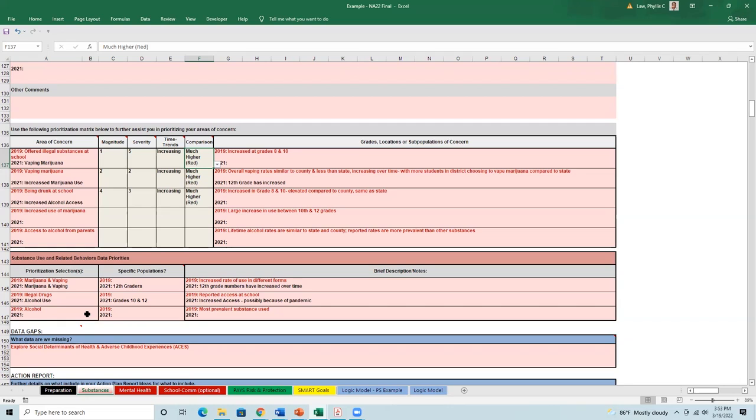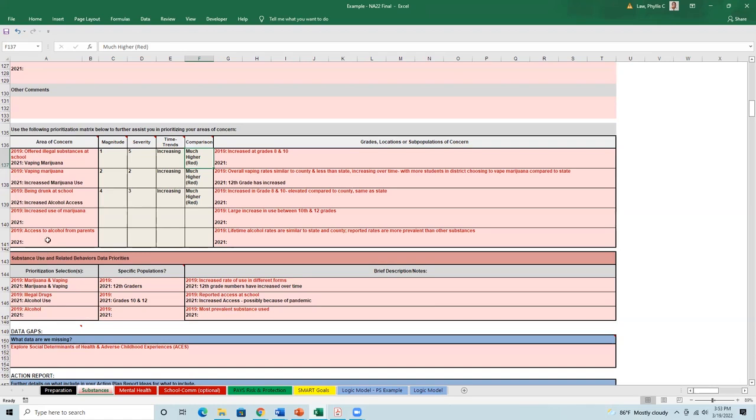Overall, we're looking for you to have a maximum of 6 problem statements. So again, thinking about this, you may only have 1 or 2 in each tab. You may only have 1 in this tab. You may have more in the mental health tab. This is why looking at this part of the process as a whole is very important.